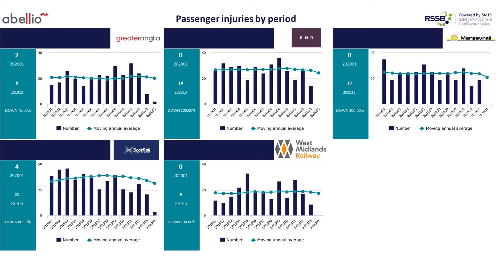Many companies extract the data they have put into SMIS for their own safety performance reports. Some companies use separate systems, but to create the richest possible data, all railway duty holders collaborate together through SMIS. We are providing support to every organisation that uses SMIS to make data input and report production as easy as possible. A number of companies utilise SMIS to drive their own real-time interactive safety performance dashboards.